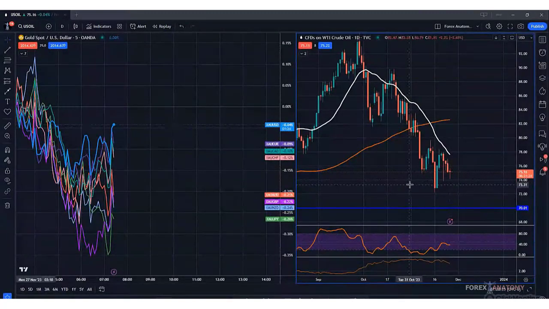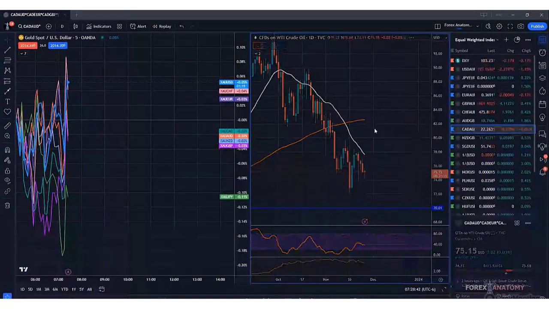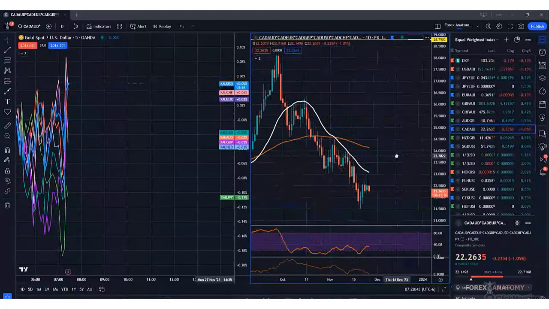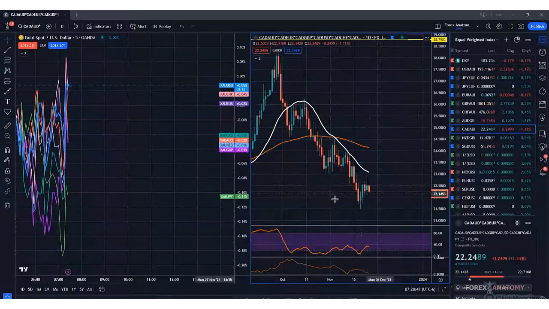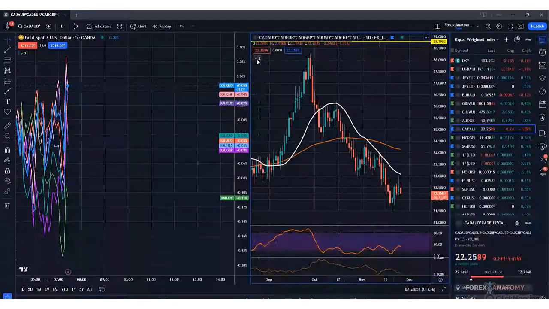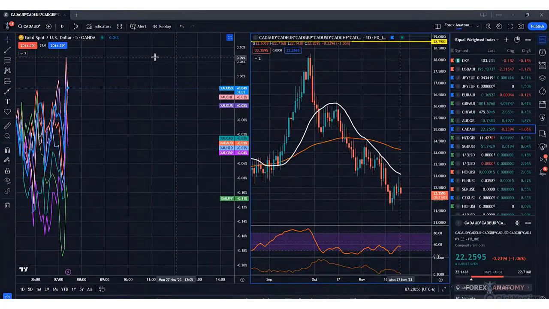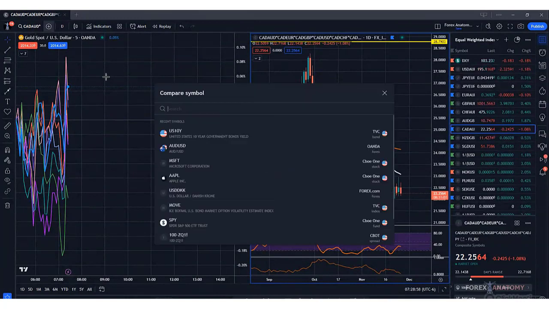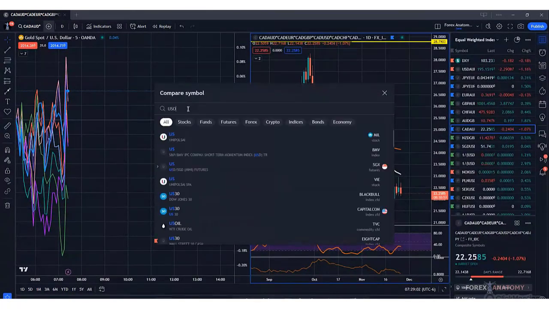And this is having an impact on the Canadian dollar, because even if we look at, I'm just going to pull up the loonie right here, the loonie equally weighted index, we see the loonie also red for the day. It's been selling off due to that pressure in oil. You can see that there's almost a correlation between oil. I know I don't have it on here, but let me just see if I can plot it. There's a correlation between oil and, let me just do this real quick.